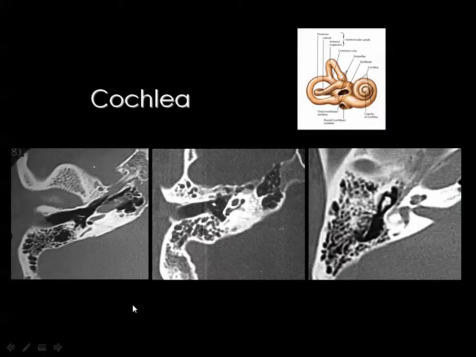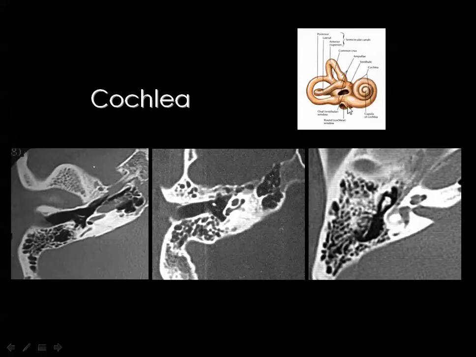Okay, what happens if you want to see the rest of the cochlea? You should go down. And this is the dome of the cochlea, the canal for the cochlear nerve. Then if you go down you see this configuration, which represents 1.5 turns of the cochlea. The 1.5 turns of the cochlea look similar to a dish with food inside.